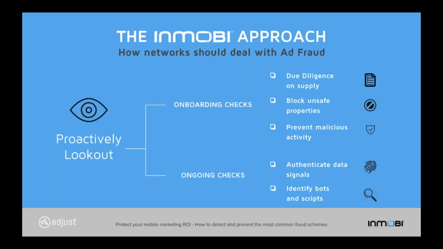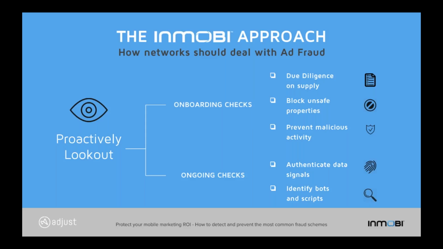I think it is also imperative for us to have strong ongoing checks in addition to these stringent onboarding checks which we have highlighted. These ongoing checks should be put in place to prevent ad fraud through invalid impressions and clicks. Some of the practices which we at InMobi adopt is authenticating the data signals shared by the publishers.